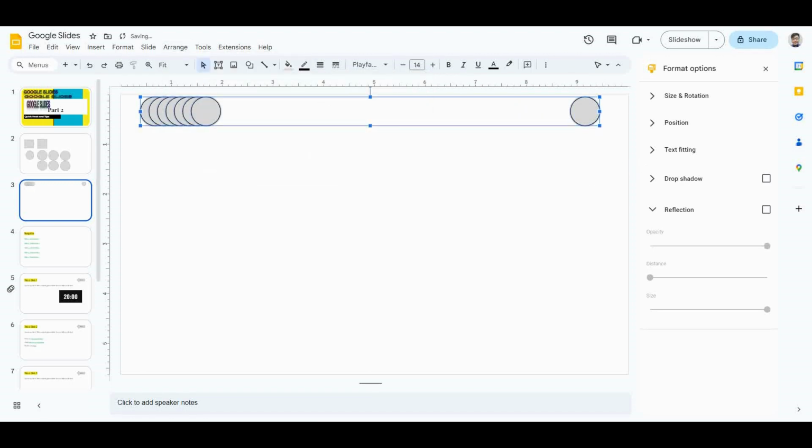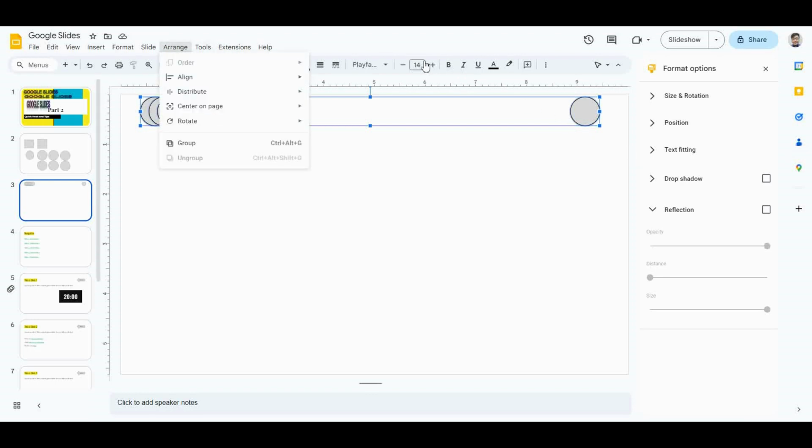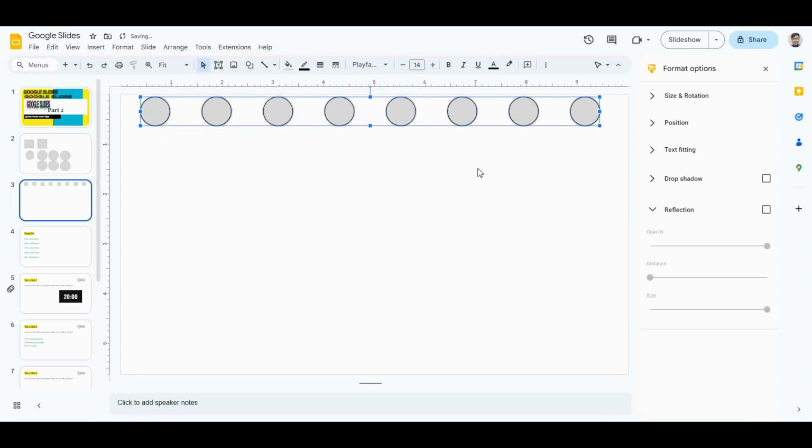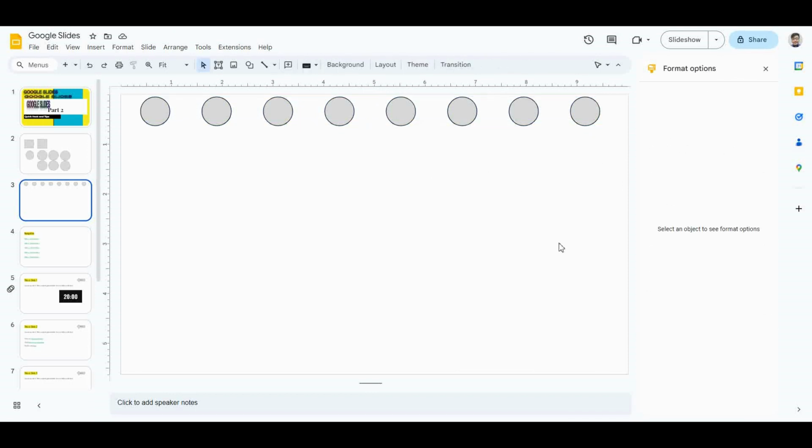Now when I choose top, you see that they follow this shape, which is the highest point. Now finally, I'm going to distribute them this time, but not vertically. I'm going to choose horizontally, so it goes across. So now by doing so, each shape is basically at the same distance from the other shape. So this is how you can do quick arrangements with your alignment tools.